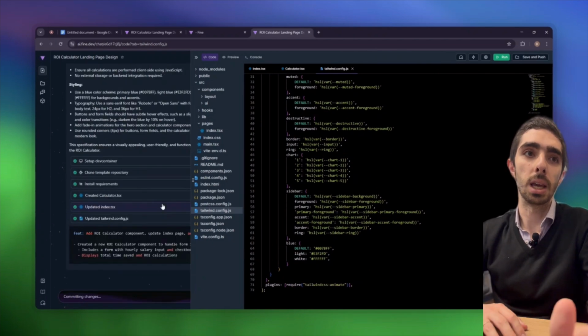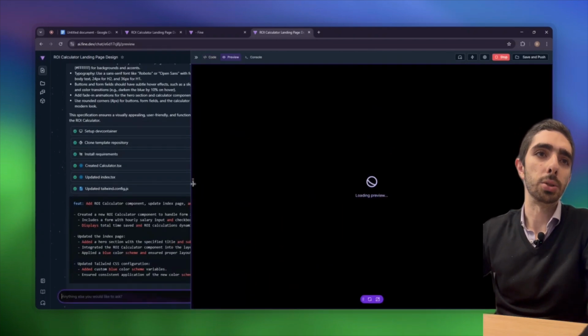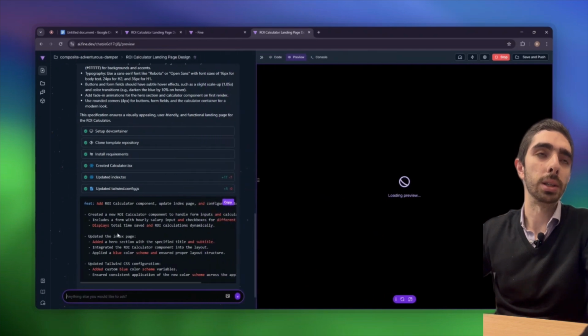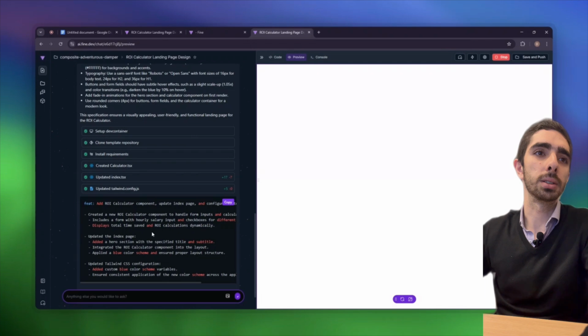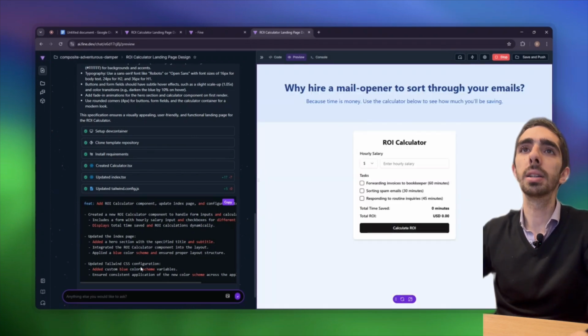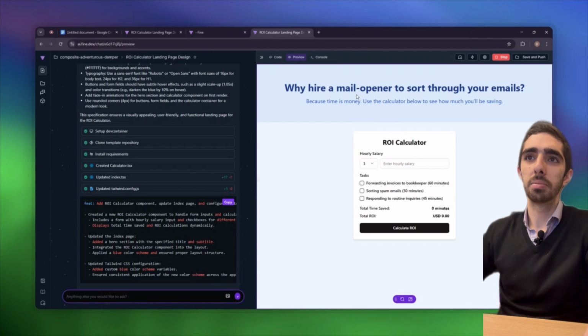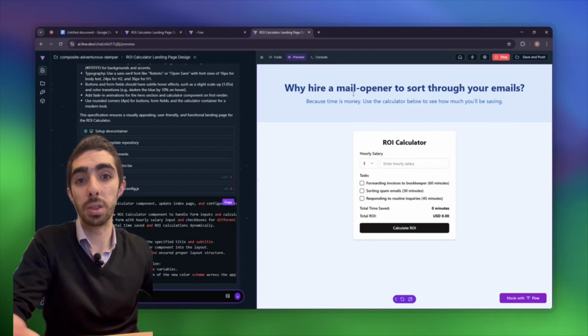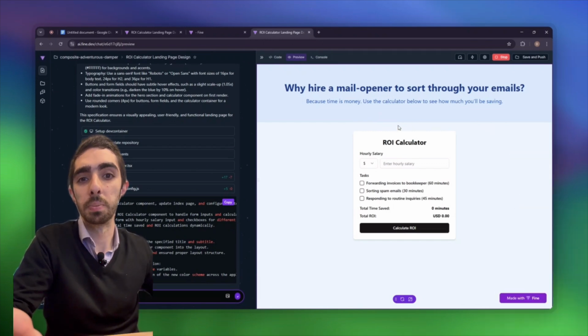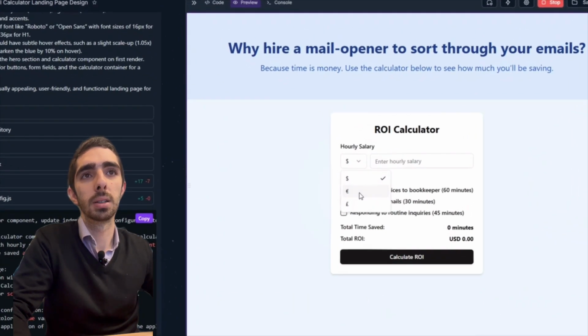Okay, so now it's saving its work. It shows me here a summary of what it's done. So we've got the calculator component, the main homepage, the index page, and the design. So I asked for a blue color scheme. I've got it. Again, you can be more specific with the exact color codes and sort of things you want, which is great for branding.